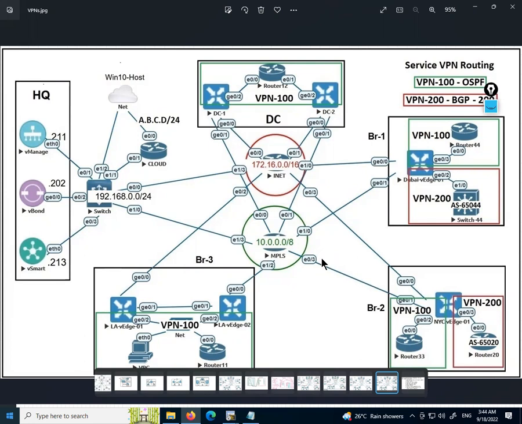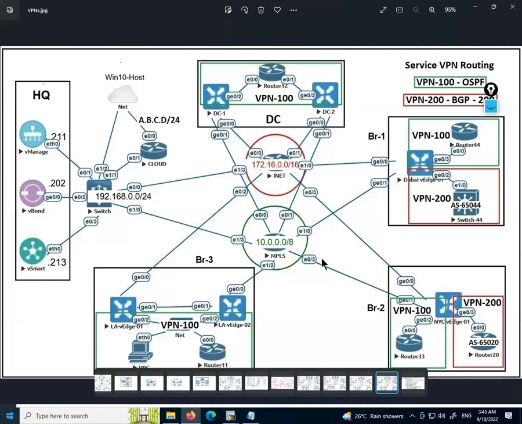Whenever the components are communicating with each other, that is through DTLS tunnels. Whenever the data plane traffic is coming, that is happening through IPsec tunnels. So not a single packet will go insecure now.